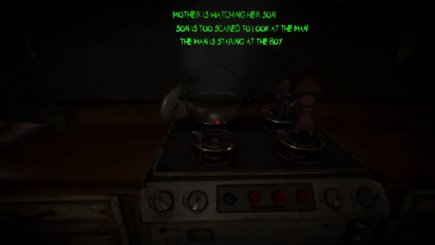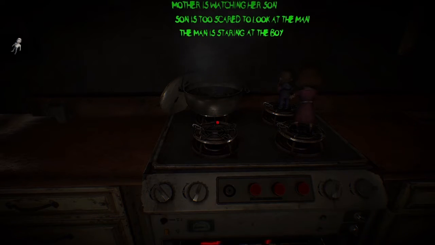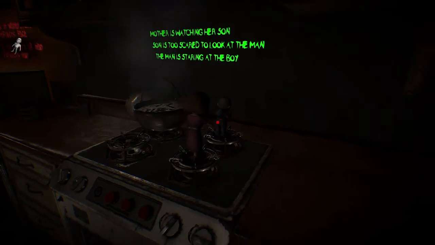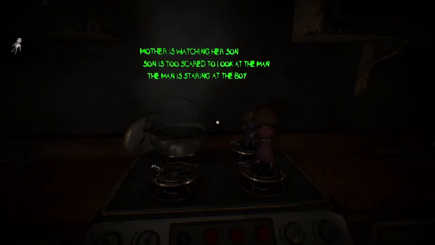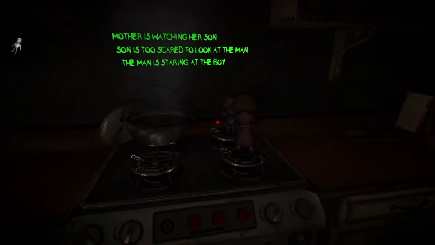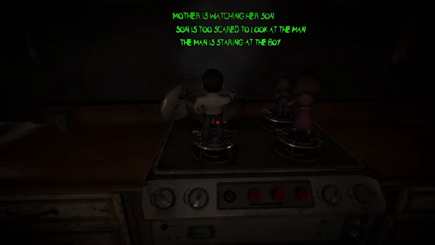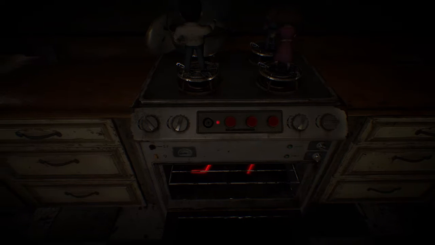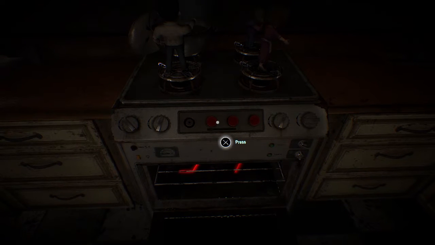Okay. So it says mother is watching her son, so she's facing the right way already. Son is too scared to look at the man, so he just can't look this way. The man is staring at the boy, so the doll needs to be looking at the boy basically. So let's put this on here. So he needs turning around. He just needs to face this way. Oh, I don't want to use this one. Let's try this one.